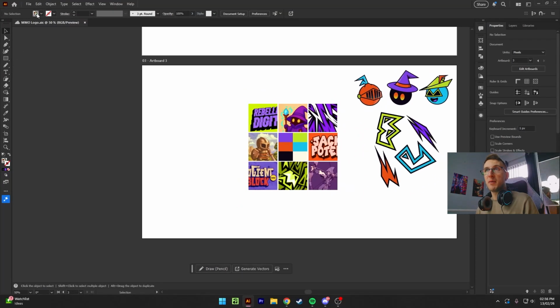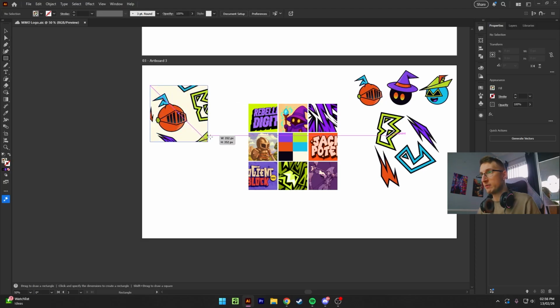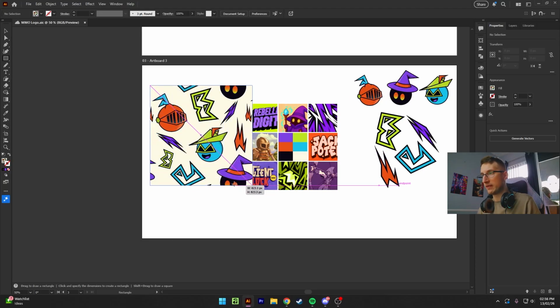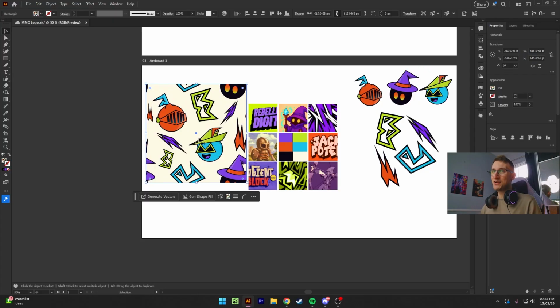So guys, now that the pattern is created, all you have to do is click on the pattern in the swatches panel and then grab one of your shapes here. And then when we pull it out, look at that, we've got a lovely pattern right here. Now the last thing to do is put all of this onto some beautiful mock-ups and then showcase it. Ladies and gentlemen, without further ado, here's Radar.